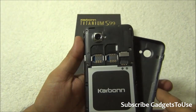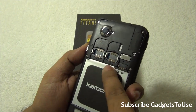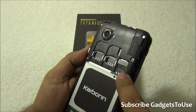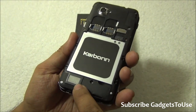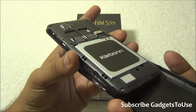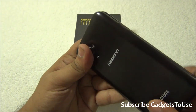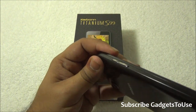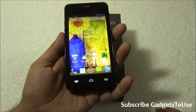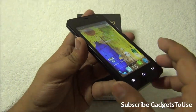If I remove the back cover, on the back side we have SIM card slot 1 and SIM card slot 2 — both accept normal size SIM cards. We have a micro SD card slot as well, and the loudspeaker is here. The battery on this device is a 1400 milliampere battery, which is pretty okay for this phone. Given the display size is not too large, it will give you around one day of battery backup with moderate usage; if you play games a lot you will not get a full day.